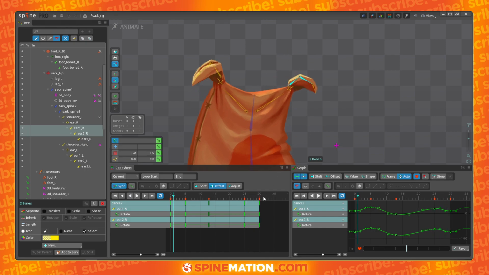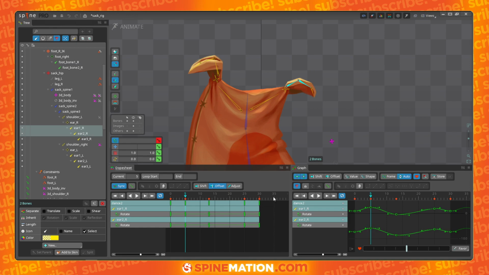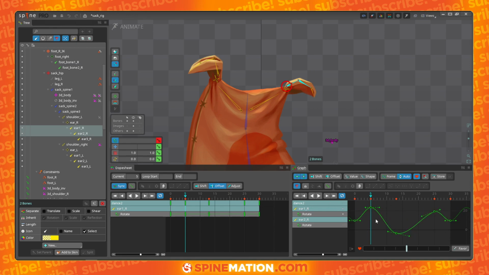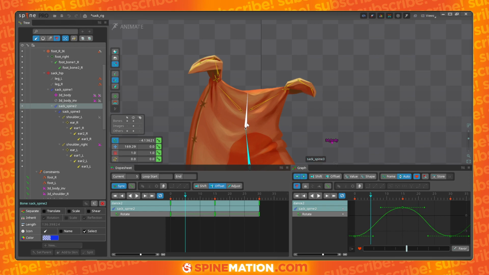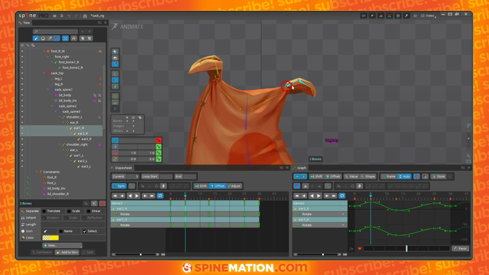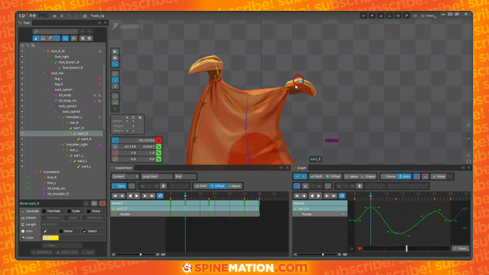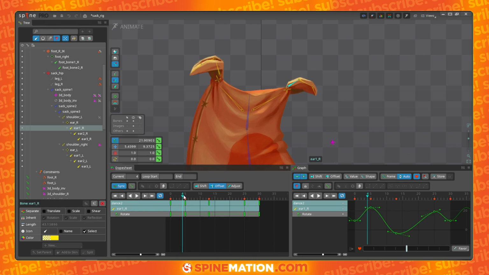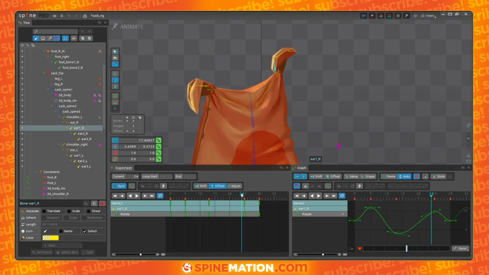And then let's see what's happening here on the curves. Let's isolate them. It will happen the same thing that happens before with this bone, if I'm not mistaken, or this bone. I think this bone. It will happen the same thing. So let's fix it here. Let's see where is easier to keep the movement flowing.